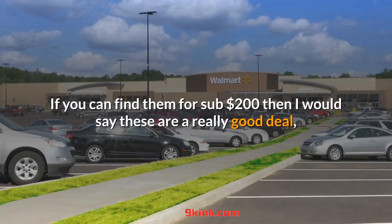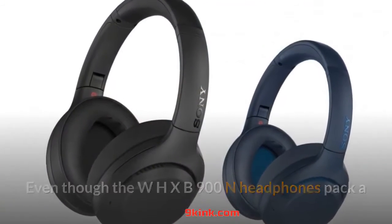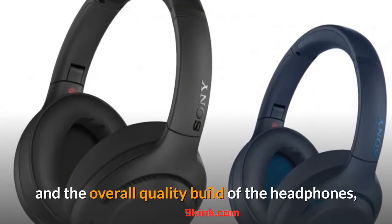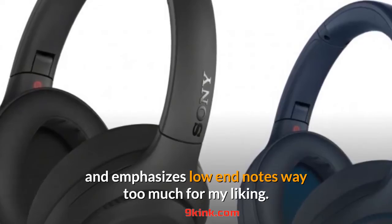If you can find them for sub $200, then I would say these are a really good deal, but if not, then just wait. Even though the WH-XB900N headphones pack a serious punch with all of the Bluetooth codec support, the active noise cancelling, crazy long battery life, and the overall quality build of the headphones, the sound signature on these is drastically different and emphasizes low-end notes way too much for my liking.